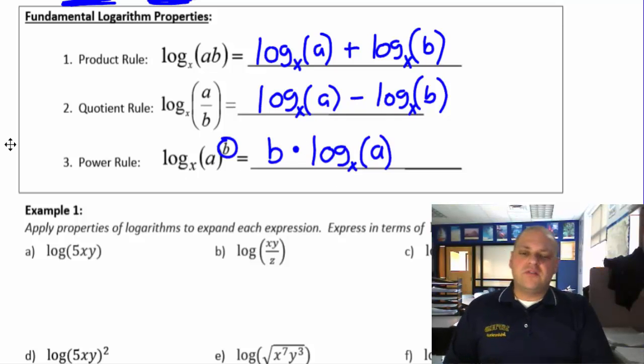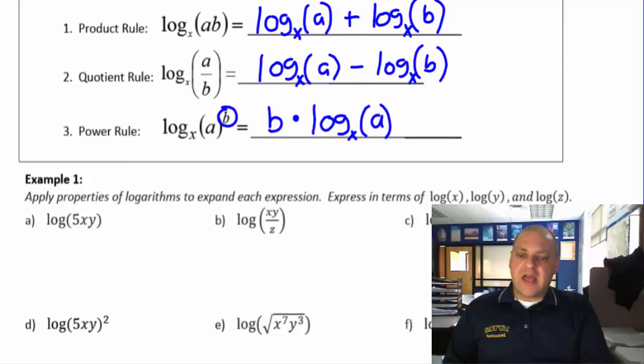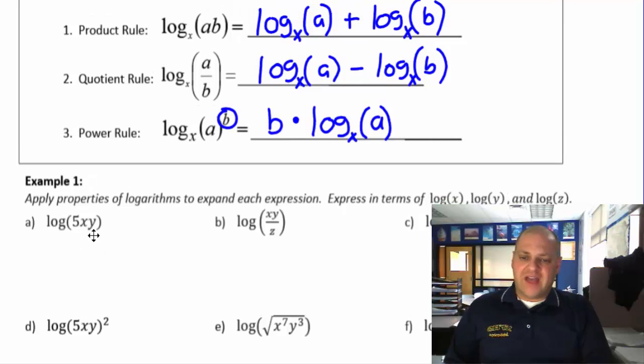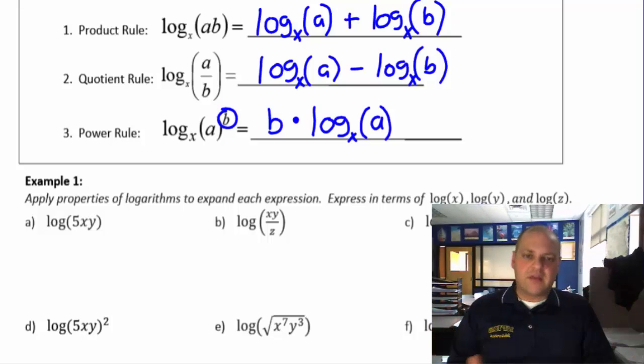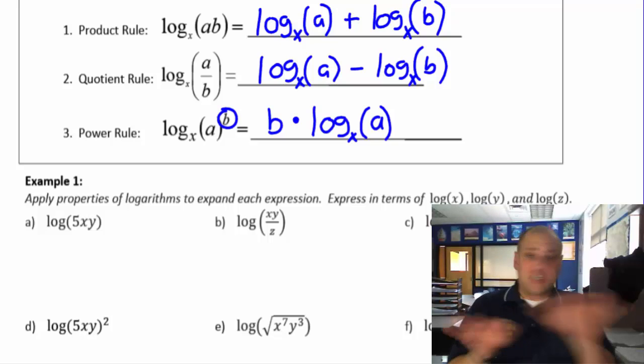Now what we're going to do is do some examples where we apply these properties. In example 1a, we're just applying one property. See how it's 5 times x times y? Notice how I took the base out of these. See, there's no base, no base, no base. That's just because I don't want to add confusion today, okay? Tomorrow we review, we might throw some bases in there, but again, they just carry over.